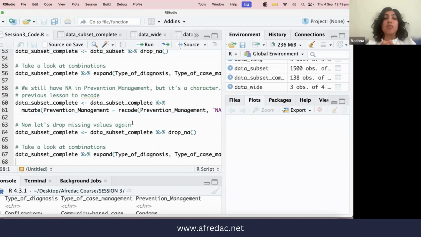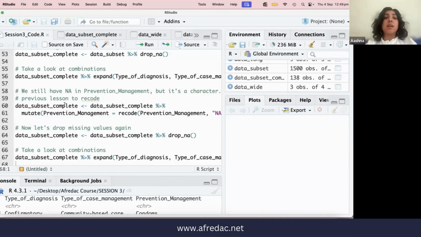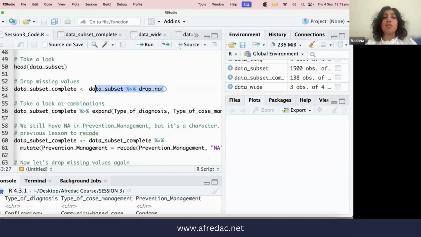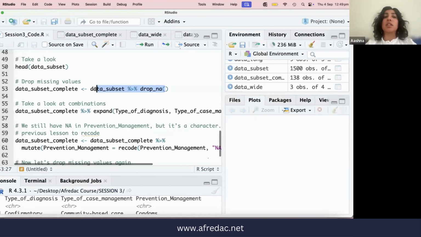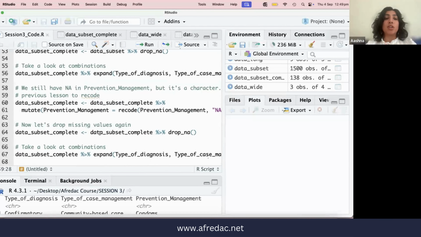Something that you can try over here, for example, is looking at different combinations of other variables in this data set. You notice that we also spent a bunch of time removing blank values over here. You can also try replacing blank values with something else where it makes sense. Next week we'll play a little bit more with this. But for today's session, I just wanted to get you used to this method of manipulating the data. It's not entirely intuitive all the time.